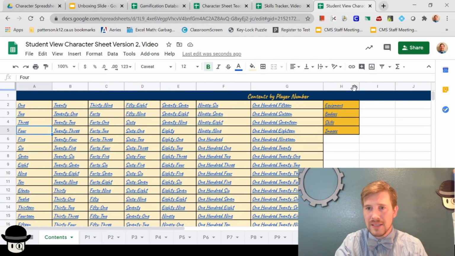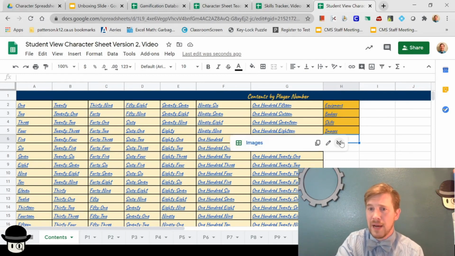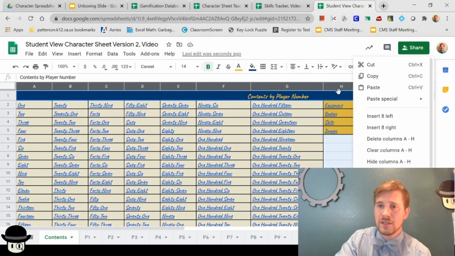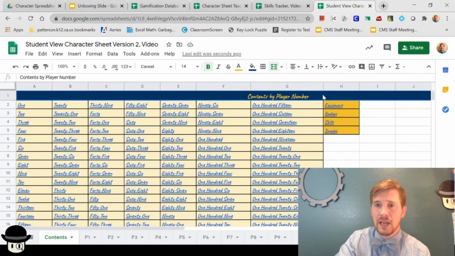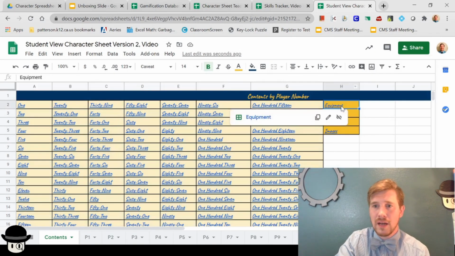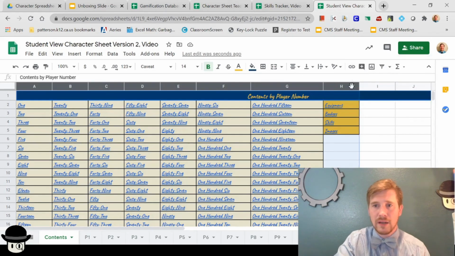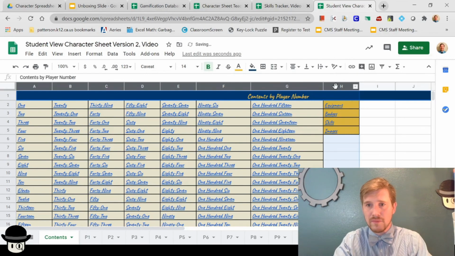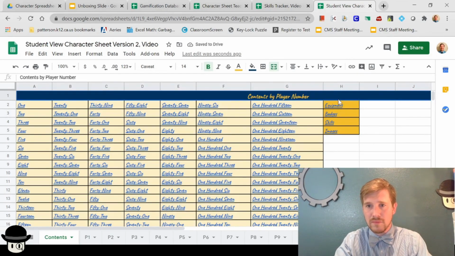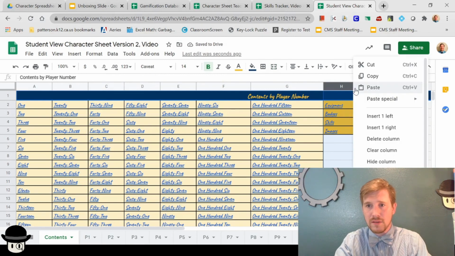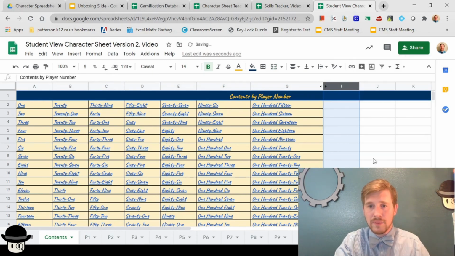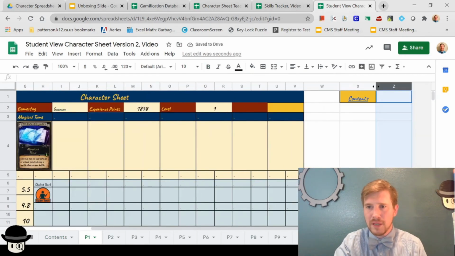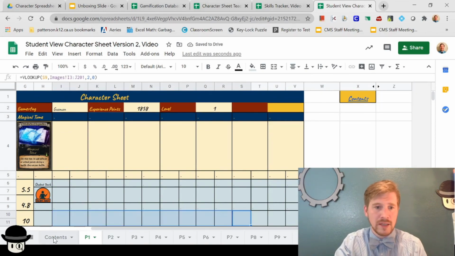You'll see some of these hidden columns here and there. Those are for those extra navigation bars. Just because, like I hid the equipment and badges and skills bars pages, I'm going to want to hide those again here because I'm not going to want students navigating there. And I don't know why it's highlighting everything when I'm doing that. There it goes. And we'll go ahead and hide that one. And I think I might have had one open here. No, I didn't. It's hidden still. Okay, so now that's all set.